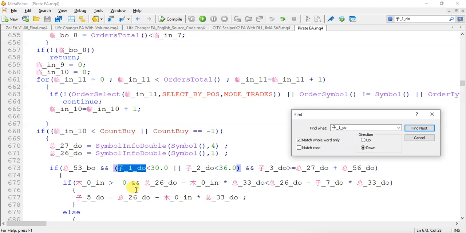Here I can now explain that this variable is less than 30 and 2_do is less than 36. These are RSI values.